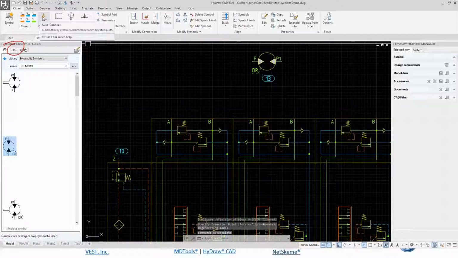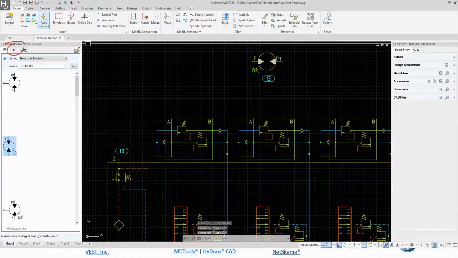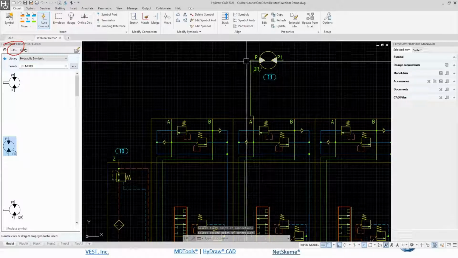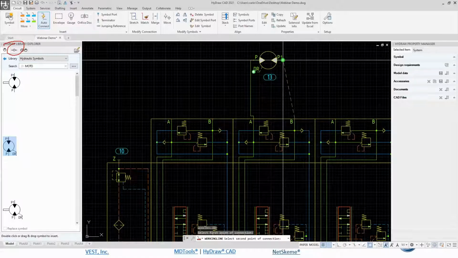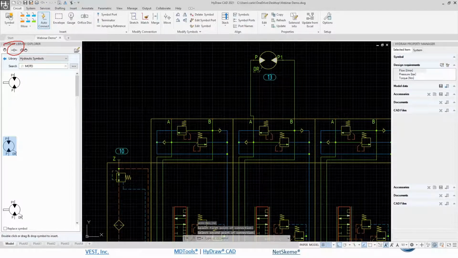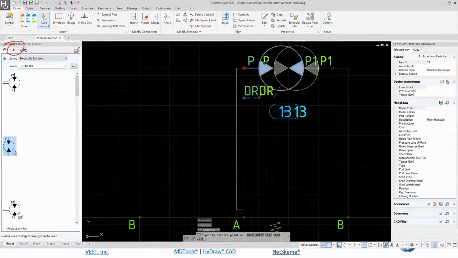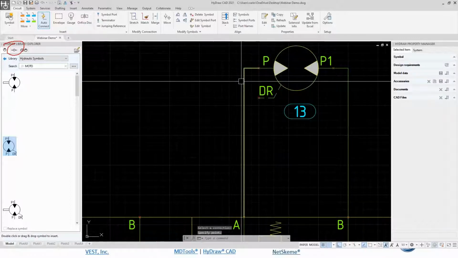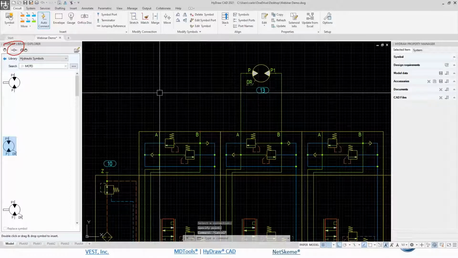Now let me switch back to auto connect. I want to make a working connection from A to the motor and from B to the motor. Let me move this to the right. And if you use the stretch, you can stretch this to make it vertical.